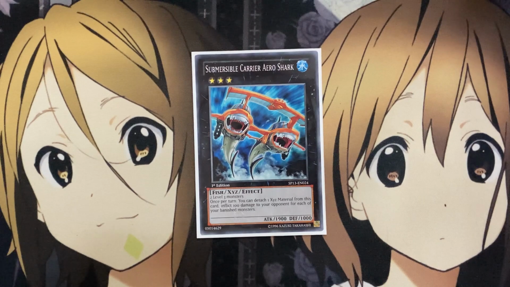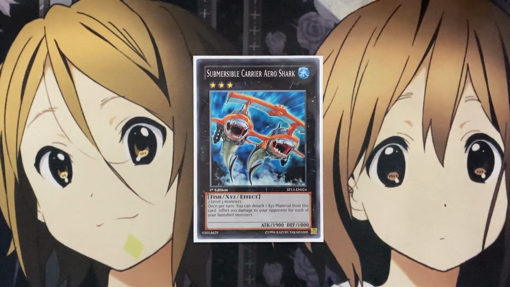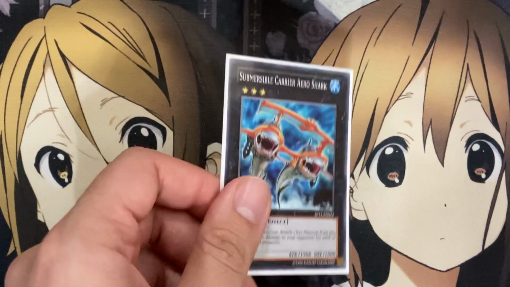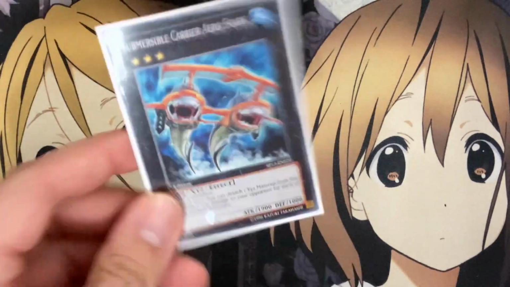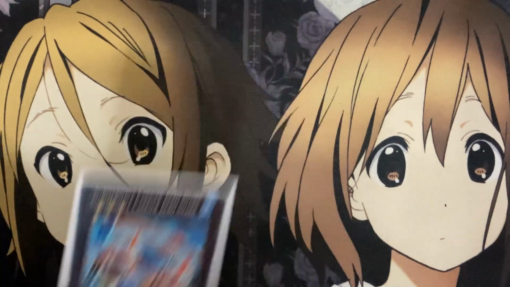Just being able to detach 1 from this card to inflict 100 damage to your opponent for each of your banished monsters. So this is just good for the initial setup, even just with Beautiful Princess, if you're going up against your opponent and you just have to go for that little bit of burn damage. That's why I like running this. If you didn't want to run Arrow Shark, you can always put in Leviathan Dragon number 17 as another option.